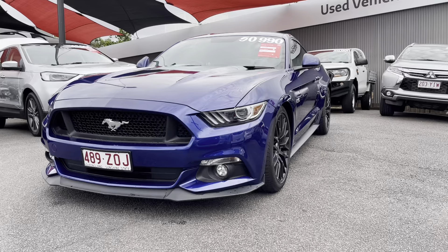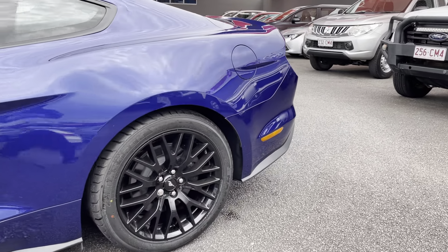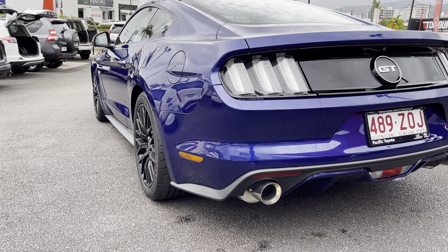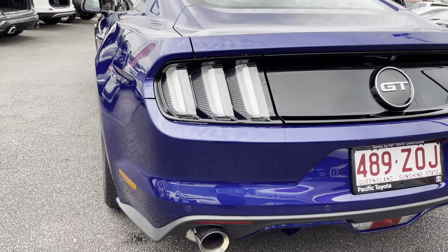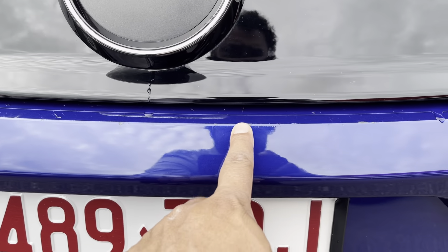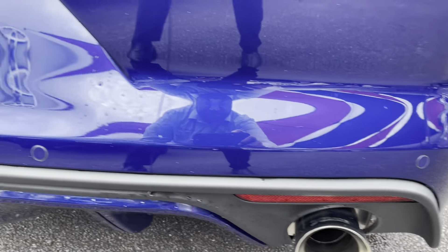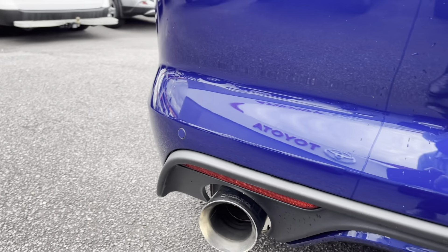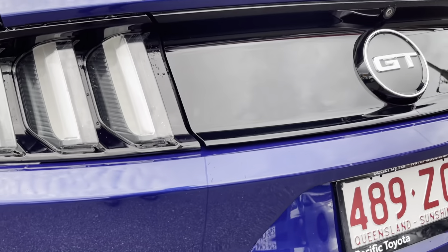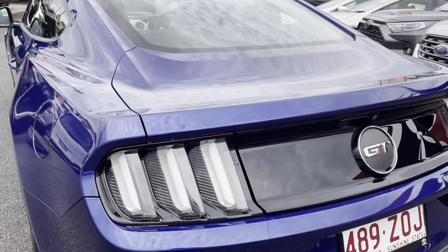Looking down the left side of the body of the vehicle, just to make sure there are no ripples in the paint - that looks fantastic. Just heading down to the side and into the rear of the vehicle. That looks really, really good - beautiful weather here in Far North Queensland. At the rear bar, there are a couple of small luggage markings but we can brush touch those for you, Matt. On the back of the rear bar it's got your four sensors - one, two, three and four - and a nice set of twin exhausts. Up behind your badge is your reverse camera.